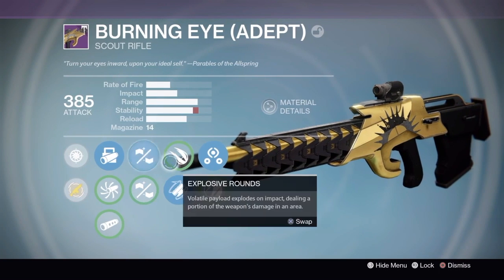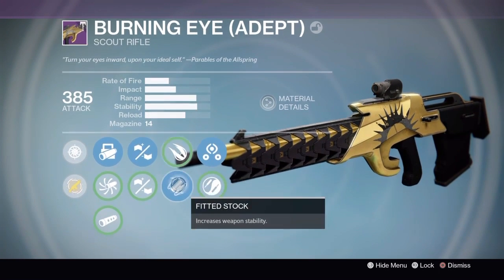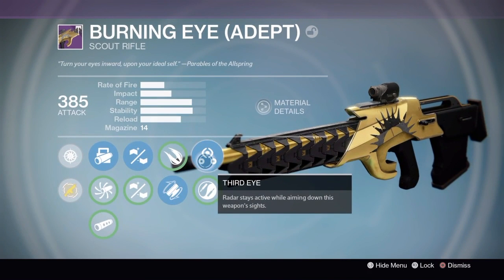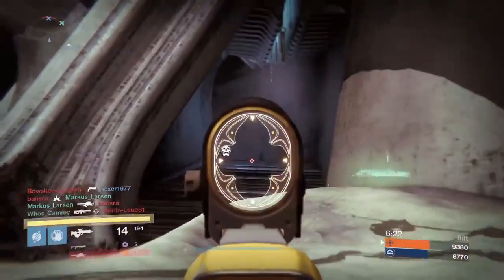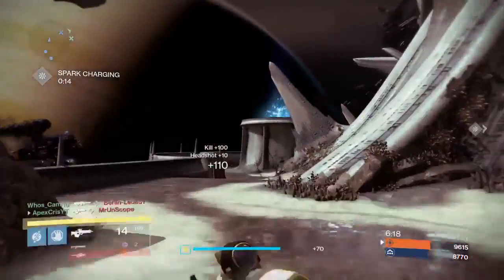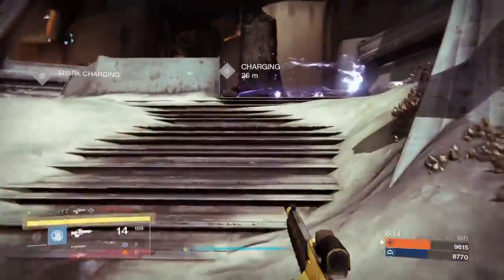In the second column of perks you get the choice between Explosive Rounds and Fitted Stock. I personally prefer Fitted Stock in PvP and Explosive Rounds in PvE. It is worth mentioning though that it's very disorienting to get shot by Explosive Rounds in PvP, so an argument can be made for that. And in the final column you get Third Eye and Zen Moment. Zen Moment isn't really the greatest perk, it doesn't really do much, and since the weapon already has fantastic stability, there's really no need for it. Third Eye is great in PvP, but almost completely pointless in PvE, so this final column is a little lackluster.